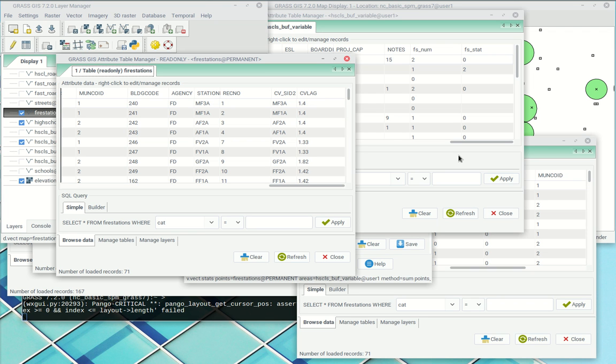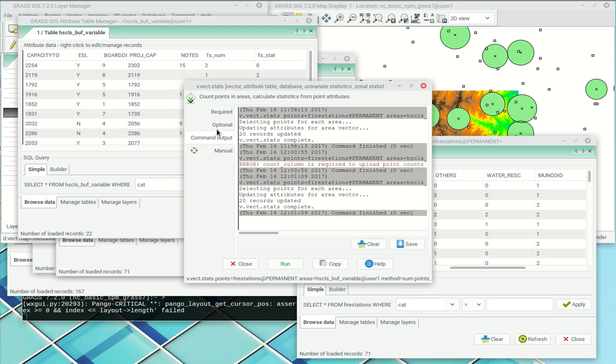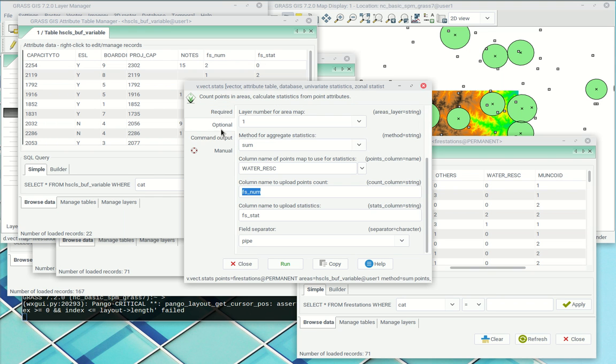Well, let's do that again. And we're going to overwrite this fsstat column just because it's a little simpler to do that. We can make a new column if we wanted to. But if we're back here, right, fire stations and the buffers, under optional, we have fsstat is the column we're going to write this to.